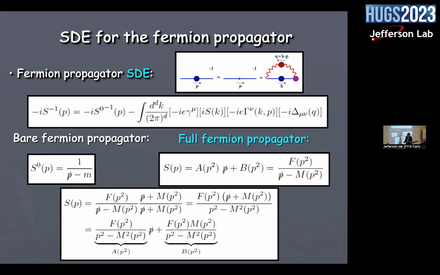Okay, and that is actually very similar to what we have here. If you look at S inverse, it is p slash minus m, nothing else. So one part is proportional to p slash, one proportional to a unit matrix. And here it is the same thing. So you can write it either way. If we write it this way, it becomes very similar in structure to what we know as the bare one. That's why we use the symbol m for this, because eventually we can say that when it is bare, it's the same thing as the mass of the particle. And when it is not, it's something different, but let's still call it m.